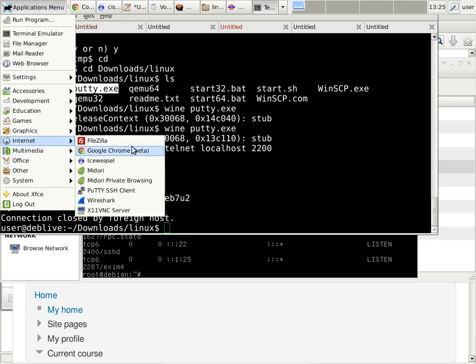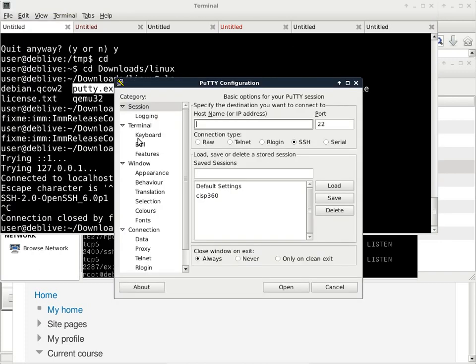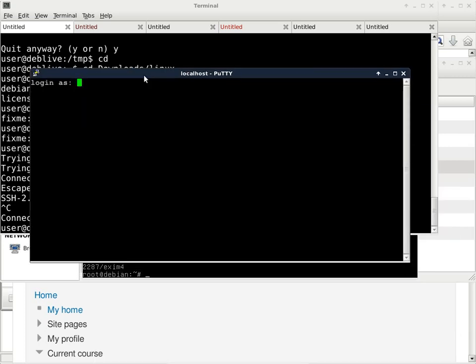It's a little bit different, but this time I'm running it inside Linux itself, and I have everything set up already. So you can see there's a profile or a session called cisp360, and it already has localhost pre-programmed and port 2200 also here. So once you have all these settings, you click Open. And this time it's successful because I have been using this since the morning. So this one is proven to work. If you follow the steps, it should work as well in Windows because you don't have to go through Wine in Windows to run an executable.